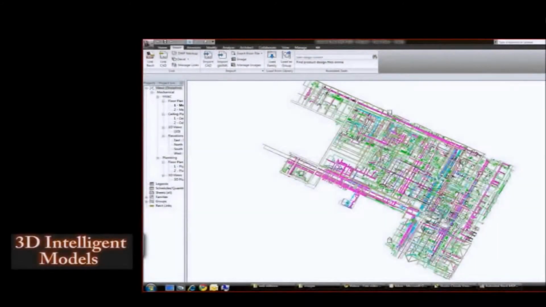The 3D intelligent model is similar to the 3D geometric model in appearance. However, the inclusion of the word intelligent in the title denotes the difference. These models have metadata attached to the spatial objects. The common industry term for this type of model is a building information model, or BIM.